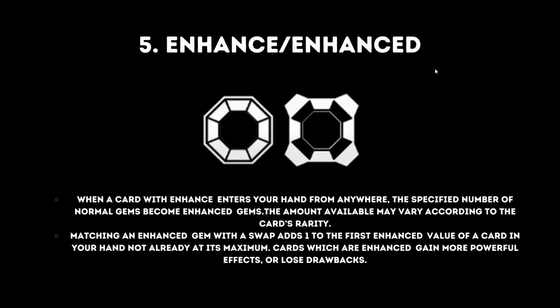Cards which are enhanced gain more powerful effects or lose drawbacks. So the main problem with this mechanic is how hard it actually is to add to the enhanced value of a card. It can only get enhanced by matching it instead of, like, say, Energized Gems, where it doesn't matter how many times you match an Energized Gem, it always gives you the effect of the overload. With Enhance, it only triggers during that one swap.